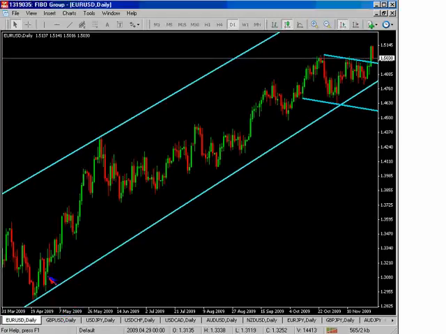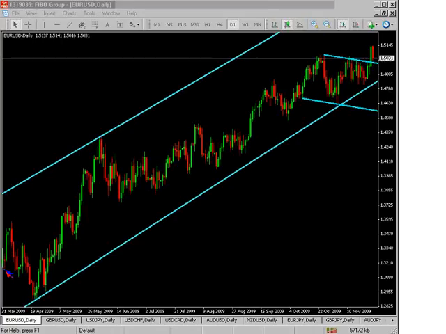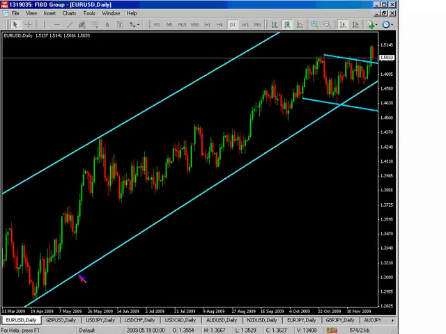Now, these Fibonacci sequences and the percentages of these Fibonacci sequences can be found in all different shapes and forms. Here's a quick little shot from Google Images. Fibonacci numbers and sequences can be found all over nature, in the universe, within our own human body, etc. But they are, for our purposes, very, very helpful in terms of price anticipation, anticipating retracements, and anticipating projections of where we could go.